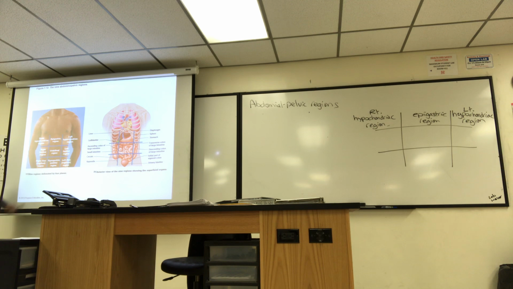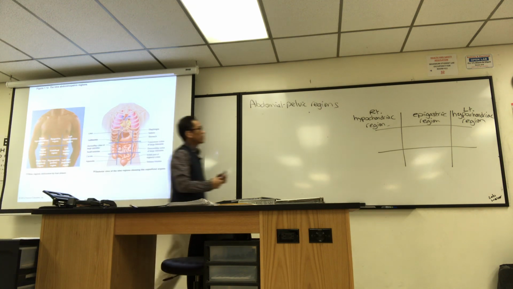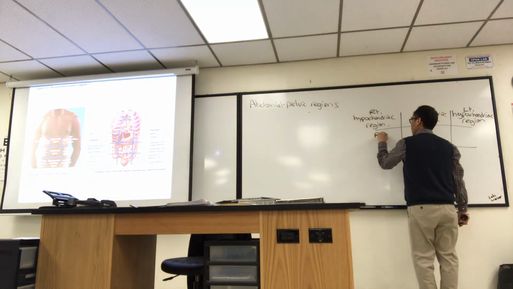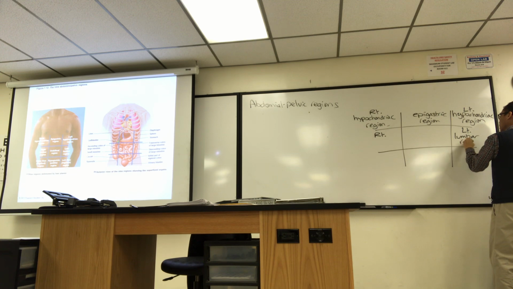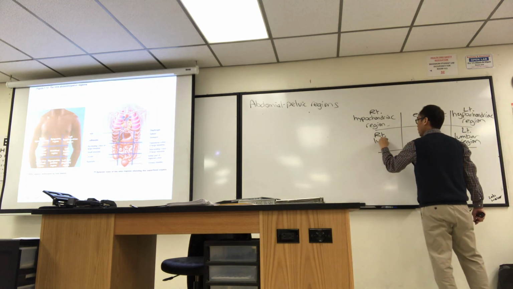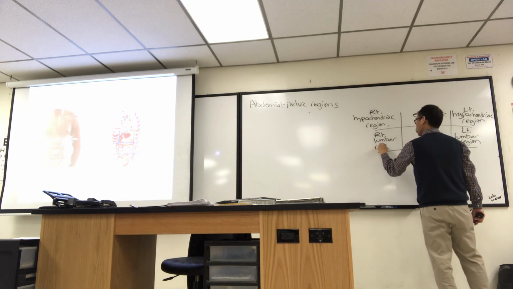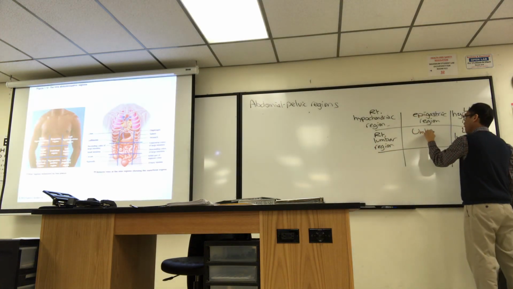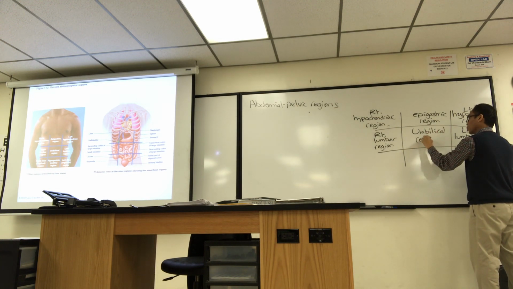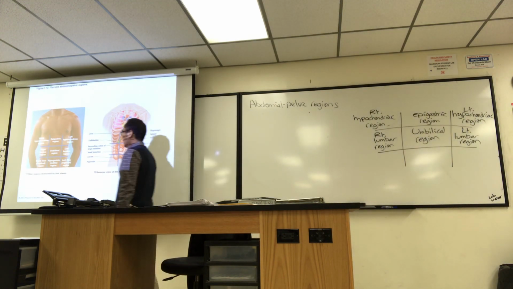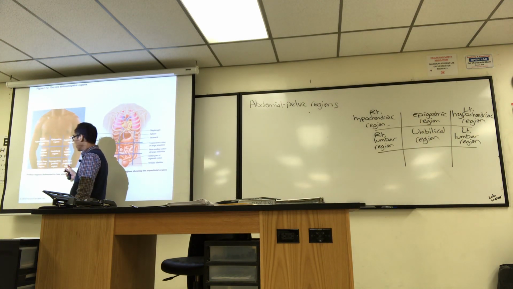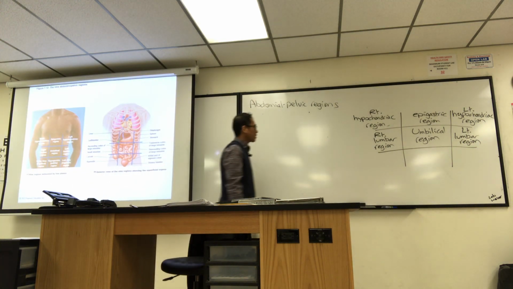All right, these middle three: right, left lumbar regions, and the middle, where your belly button is, umbilical region. Right, left lumbar region. Umbilical region in the middle. Bottom three are right and left iliac or inguinal regions. I'm going to go with inguinal. And in the middle is hypogastric, below the stomach, or it's the pubic region as it's sometimes called. So we'll go right and left inguinal regions.